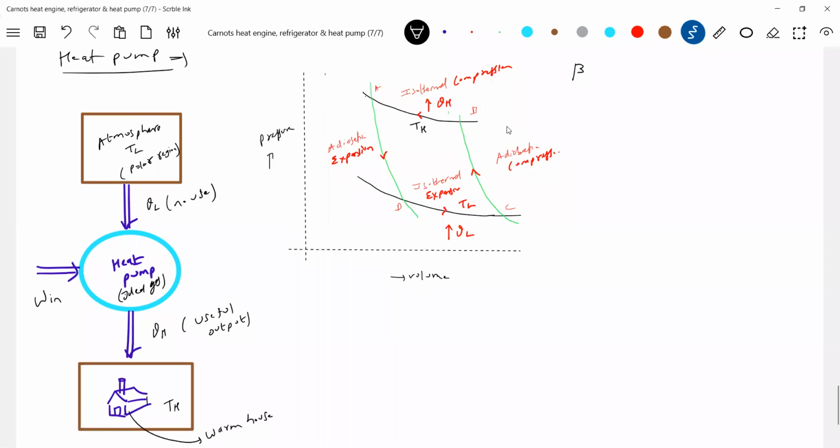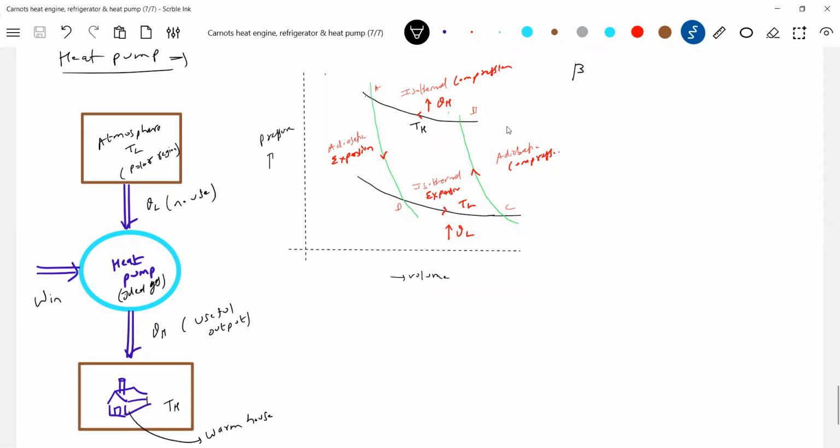Can we live happily at minus 10, minus 20? Not at that particular temperature. It's very difficult to live, no? So therefore, I want a temperature of around 10, 15, or 20. The outside atmosphere is definitely around minus 10, minus 20. So therefore, I need heat. So what shall I do? I'll absorb from the cold body only.